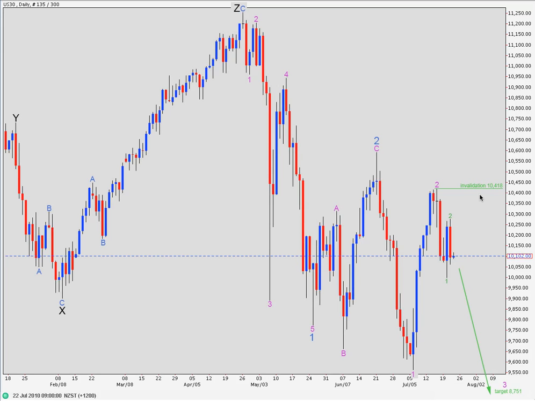While this is in progress, we should not see any movement above 10,418 points. My target for the downside for this wave 3 pink is 8,751 points. At that stage, somewhere around there, within about 20 points either side probably, we should see a correction to the upside.